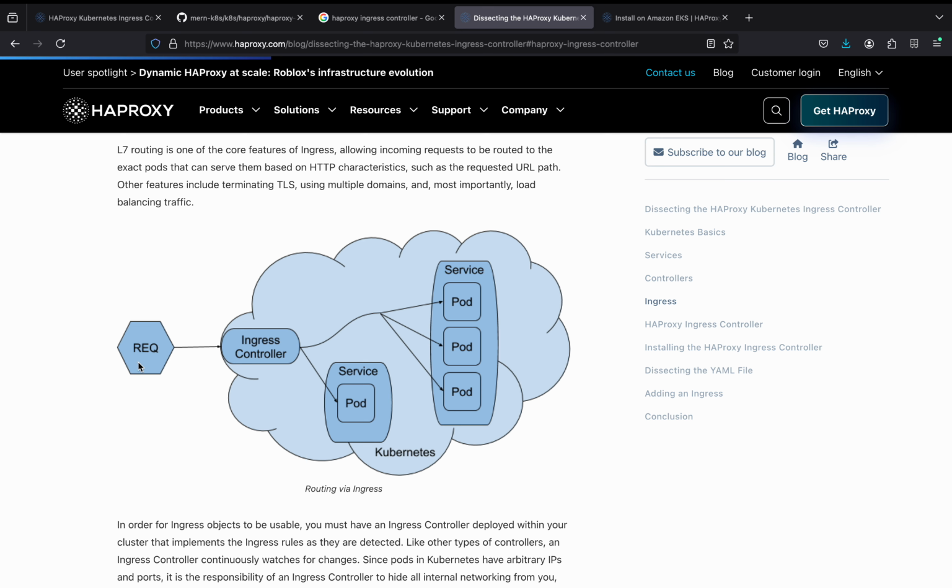Here you can see that we have a request coming from a user, which is hit by the Ingress controller, because the Ingress controller is the one sitting at the front and is responsible for taking all the requests from the user, as we have installed it inside our Kubernetes cluster. The Ingress controller is where we will be writing the rules and routes, and according to the rules and routes it will do the particular action.